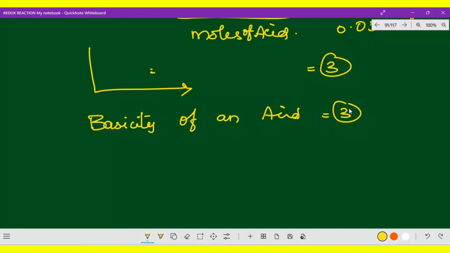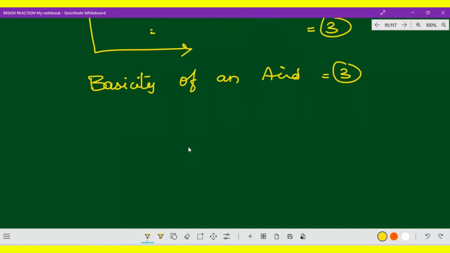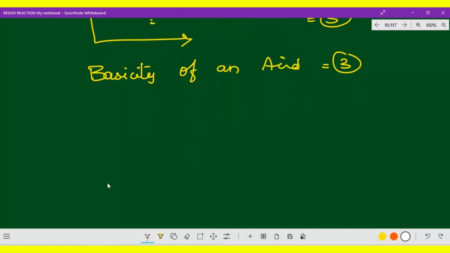Sulfuric acid. But some other acids are also possible. I just wanted to give that idea. Monobasic means here 1 mole of acid and 1 mole of base. Here I just want the answer as 3 only, so this is indicating tribasic. That is what I wanted to bring out here.